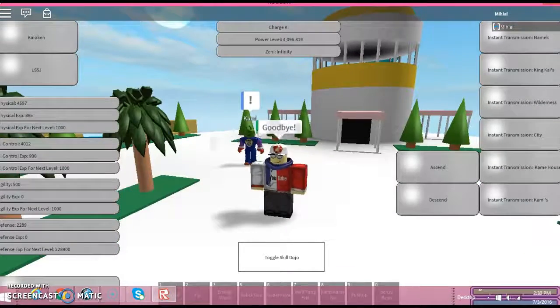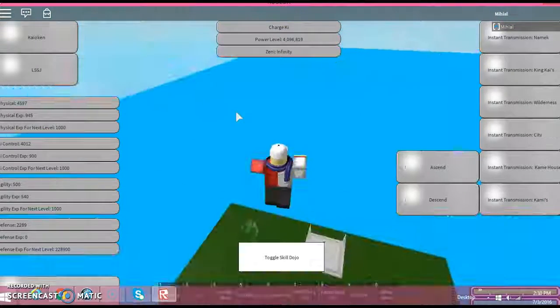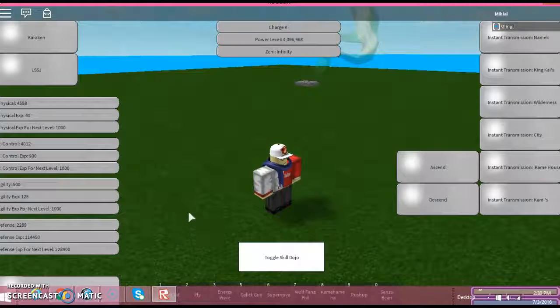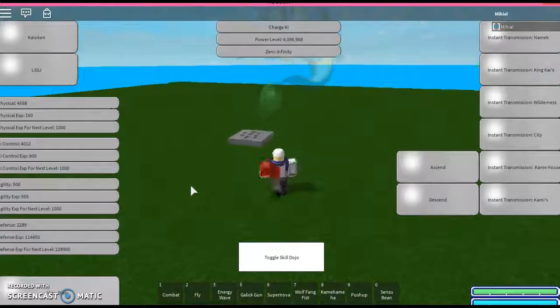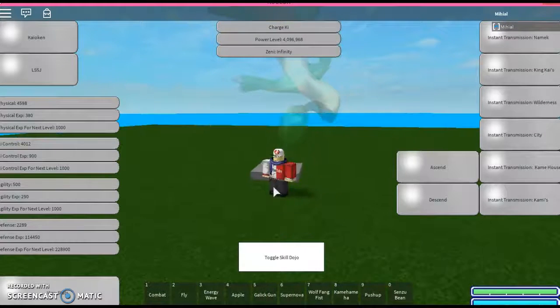Now, I qualify for both because my physical is above 4,000, halfway past that. Another thing you can do, and I can't show you this because I'm on an account that has already done this wish: if you make a wish to Shenron, there's 3 wishes for you, but there's a 4th wish that can get you a move, like a special beam cannon. For this we'll just get food, because why not?